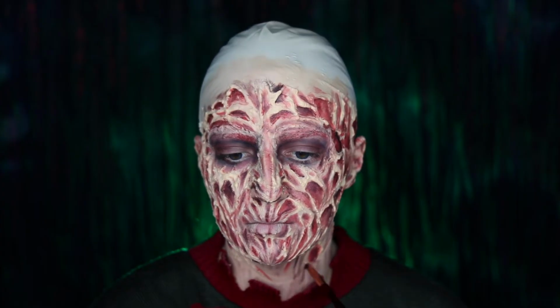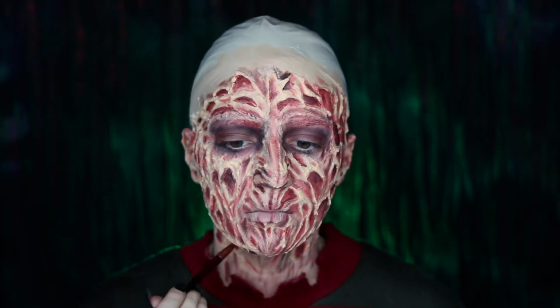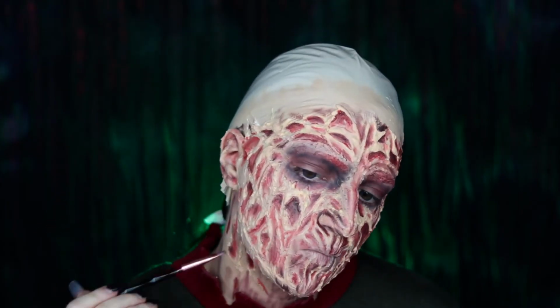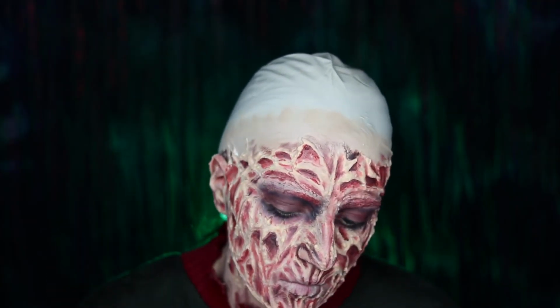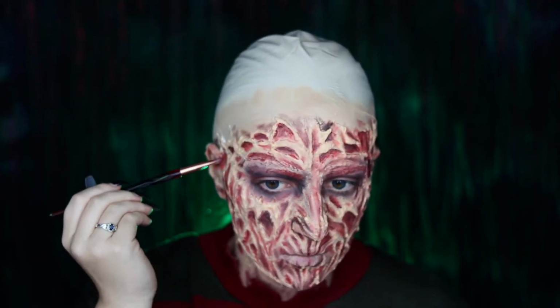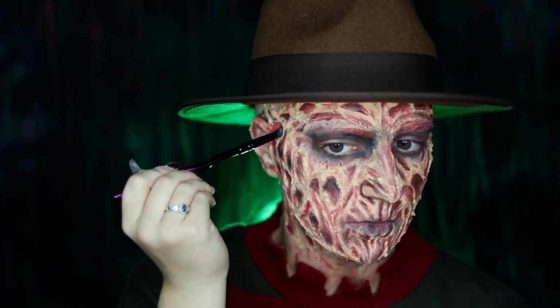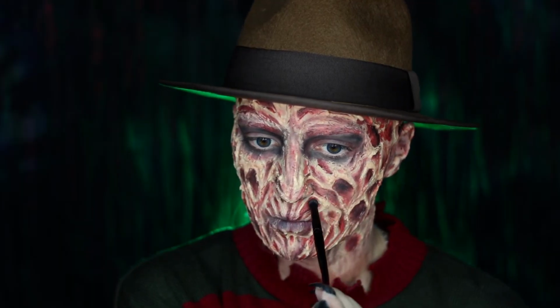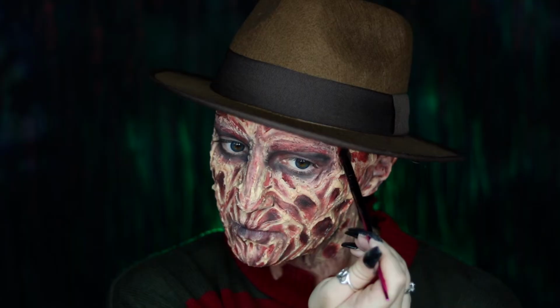And I'm going to be taking some of this eyeshadow and applying this to the lower part of my neck, because I don't want to have to completely scar up and add latex to my neck area. I definitely just wanted to create that illusion there lightly. And then you're going to be taking the eyeshadow and just deepening up the scars even more. So sporadically, I'm just going to look at some of the scars that I want to be a little deeper and a little bit more spooky, I guess, and just apply some black eyeshadow into those areas.